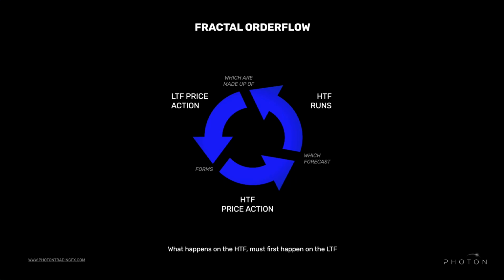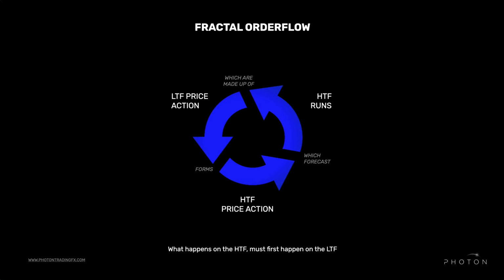Because those phases, the pro-trend run or the pullback phase, they are made up of the price action on the lower time frames. Okay, so that higher time frame run is made up of lower time frame price action. And that lower time frame price action then forms the higher time frame candles and the market structure, which we can then use in our analysis to help us forecast that next higher time frame run.